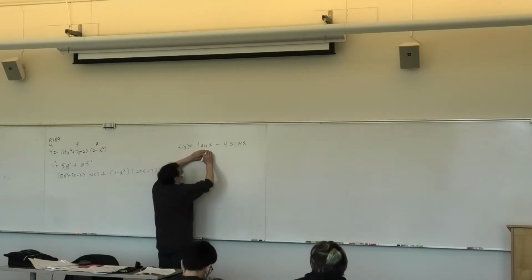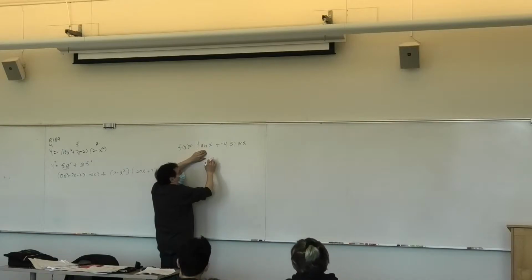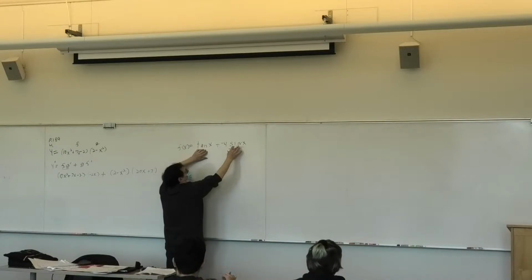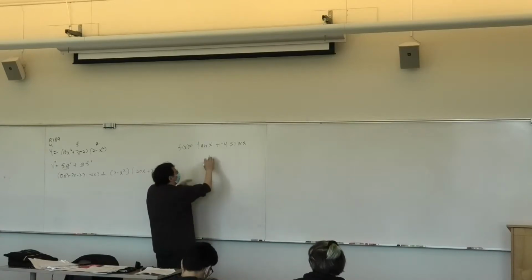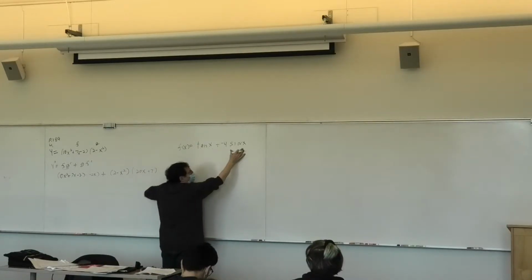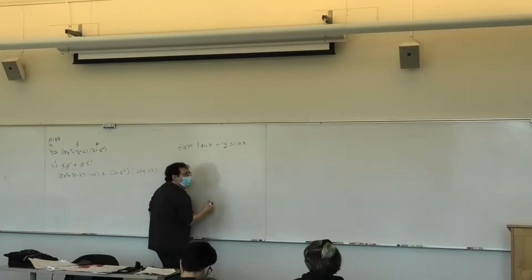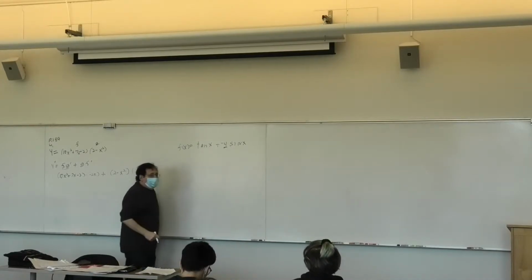The derivative of the sum is the sum of the derivatives, right? You don't have to keep thinking that. I can find the derivative of tan and I can find the derivative of sine of x. Constants, that's another rule. They don't matter, right? So what do I need to do this? I need to know the derivative of the tangent of x.